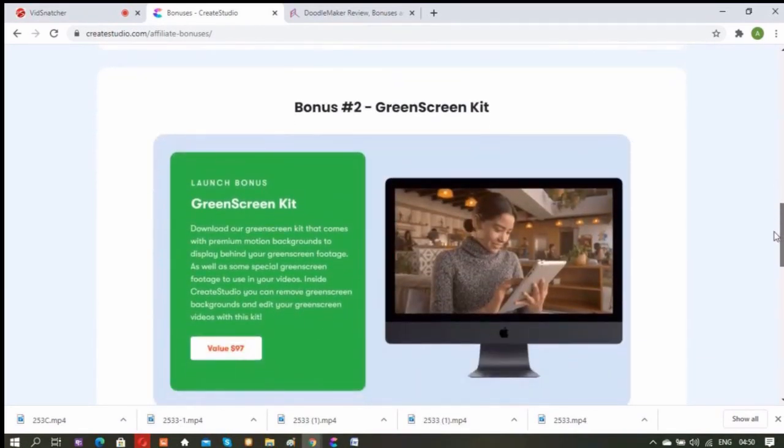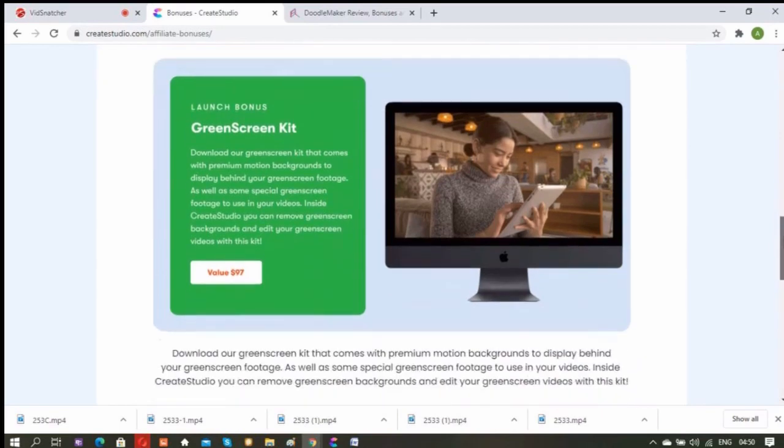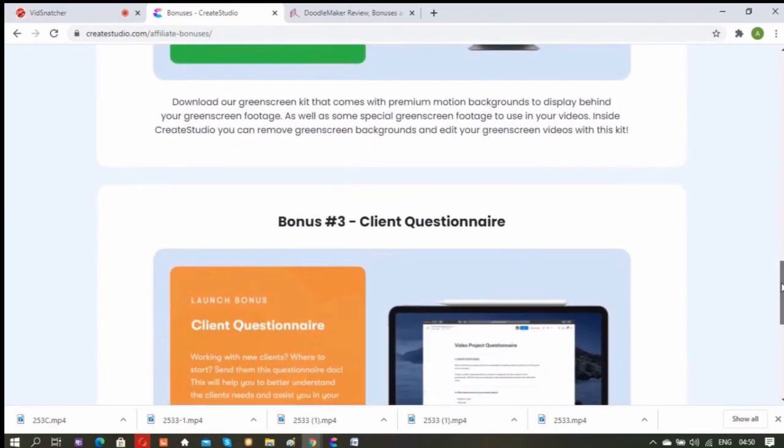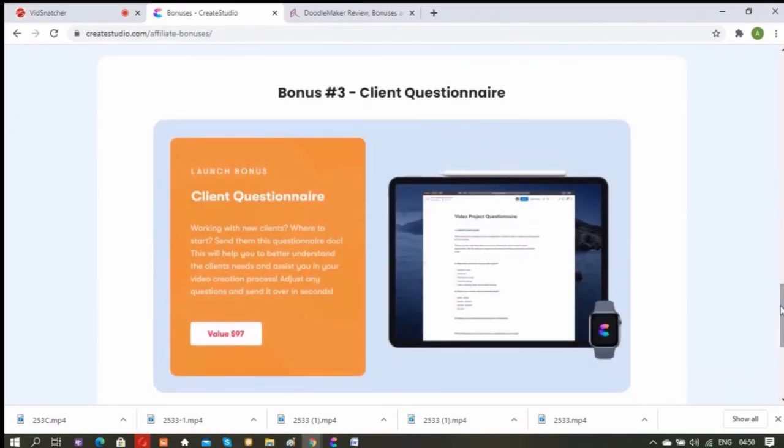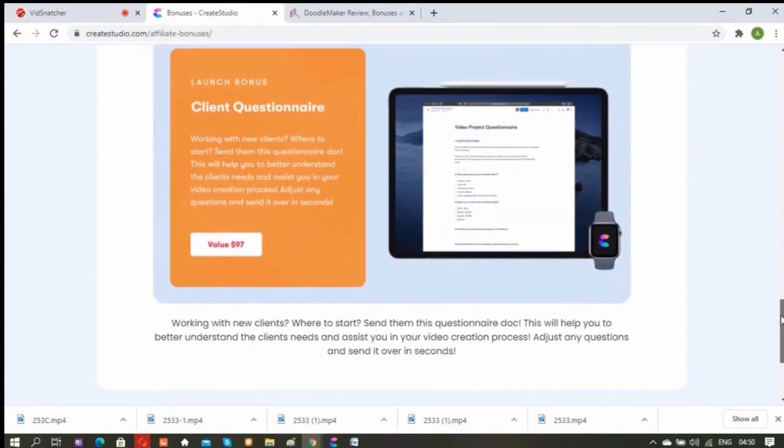Then the second one is green screen kits that you can make use of inside CreateStudio to create professional video. Client questionnaire, if you are into video marketing, you can make use of this for your clients.